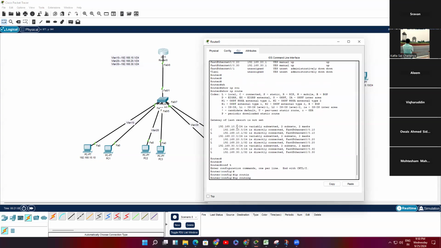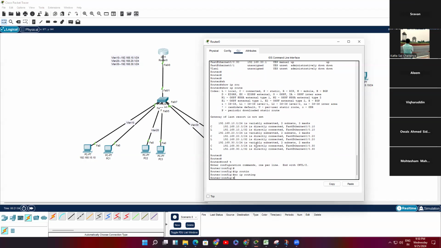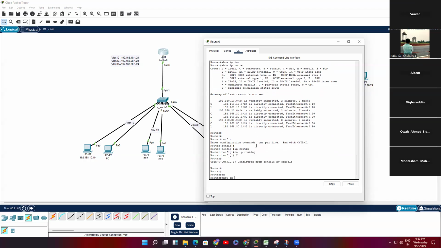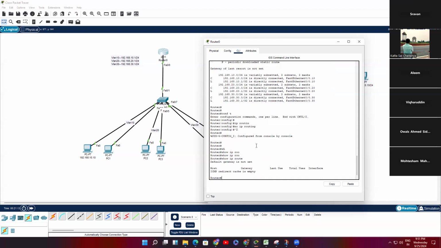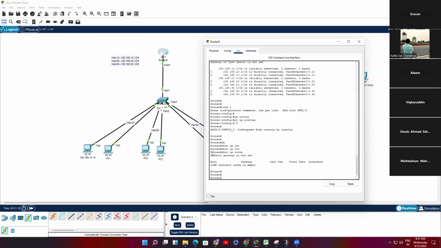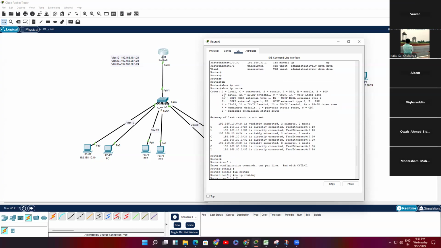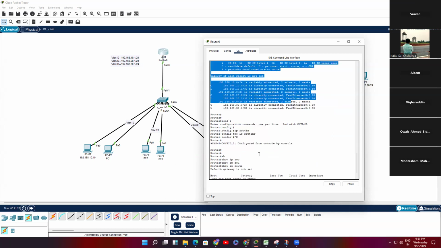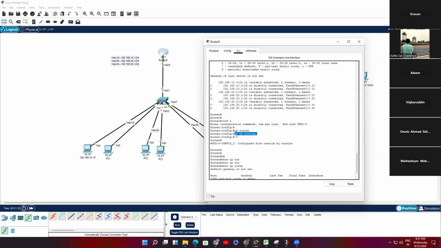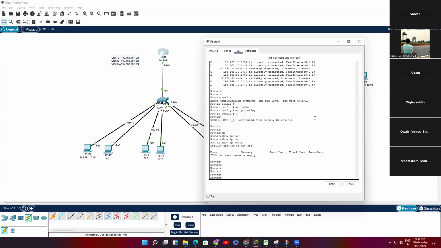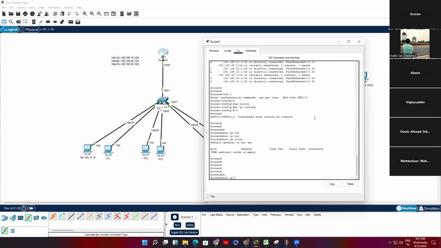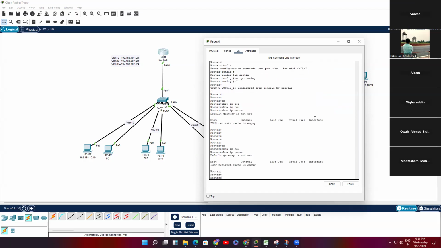If you use the no command here, you can check show IP route. It will act just like a switch now, so there is no routing table. By default, routers have a routing table, but if you use no, we are removing our routing table, so the networks cannot communicate. Make sure your routing is enabled. Show IP route, which has to be enabled.